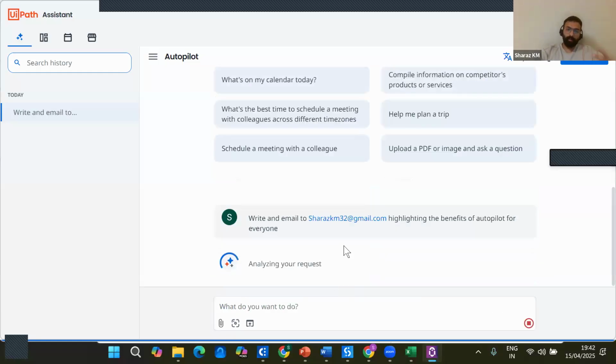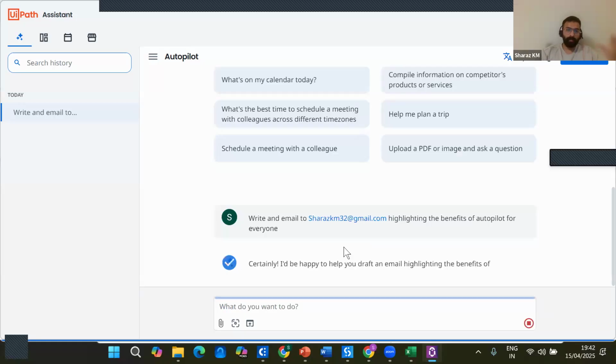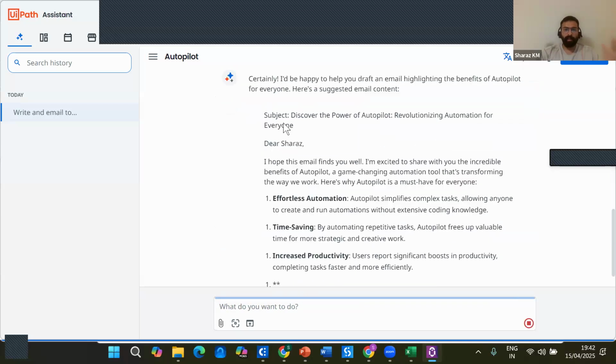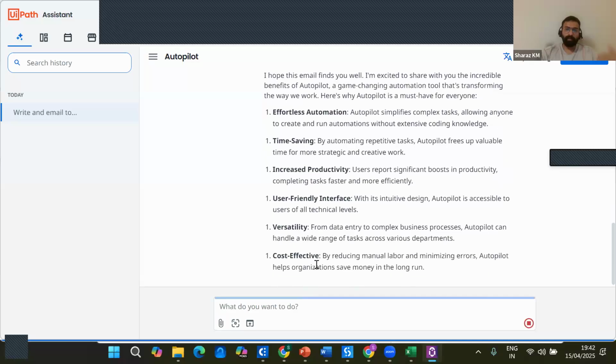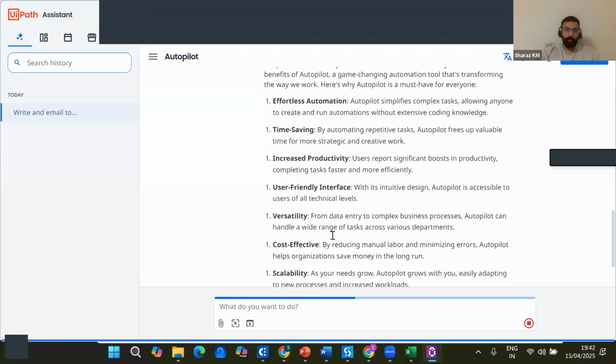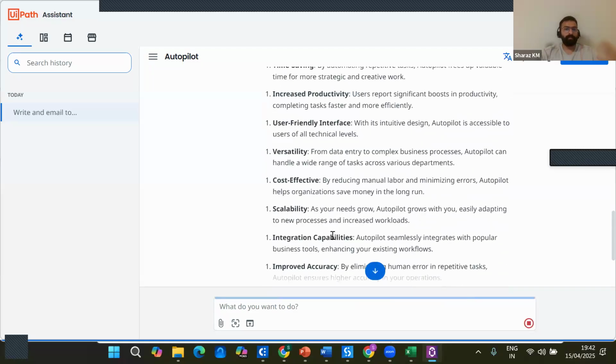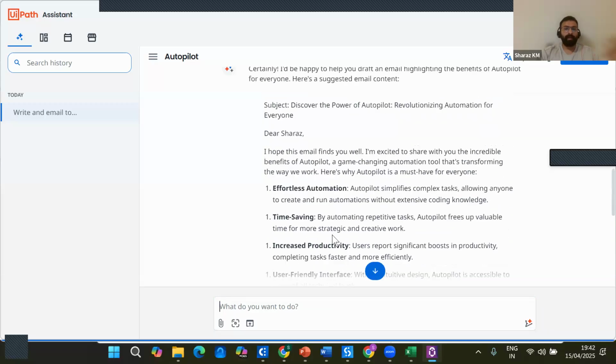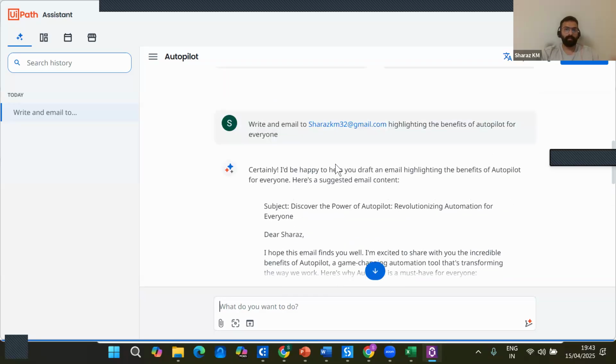If I ask this question to autopilot where pre-built activities are not enabled, because these are the inbuilt capabilities only, right? If you see here, it gives me an email component, but is it actually sending this email? No. It is giving me some suggestions, or maybe an email body, but it is not taking any actions. In fact, it is not sending email to this ID. It is giving me suggestions only, correct?